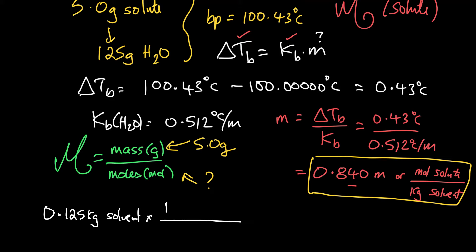In fact, we can immediately just kind of write it out as is. So 0.84 moles of solute per one kilogram of solvent. Alrighty. So we got the kilograms of solvent canceling out here. So we can just essentially just multiply those two numbers together. And I get 0.105. Again, probably shouldn't have more than two significant figures here. So I'll just underline that zero there. So 0.105 moles of my solute.